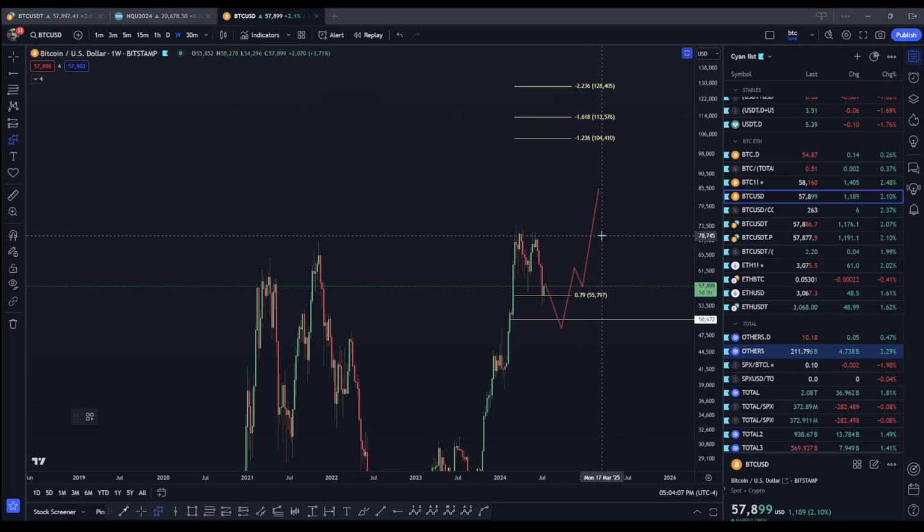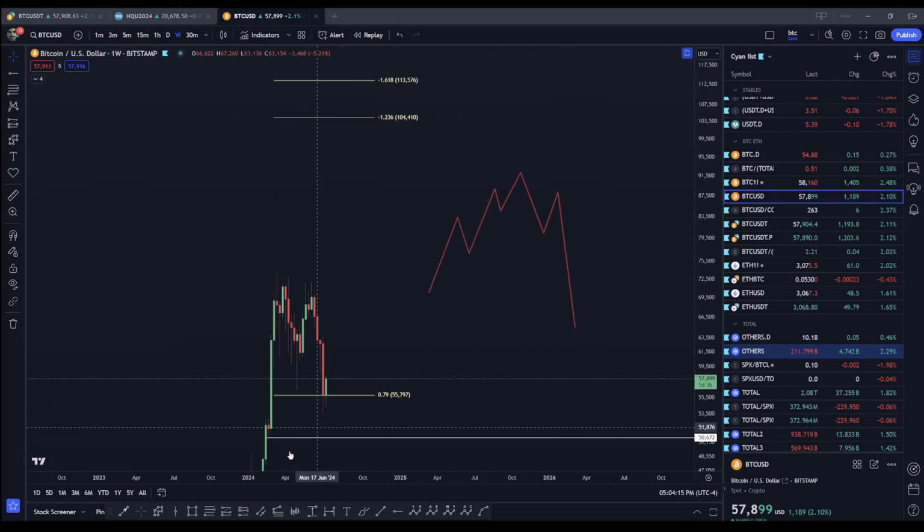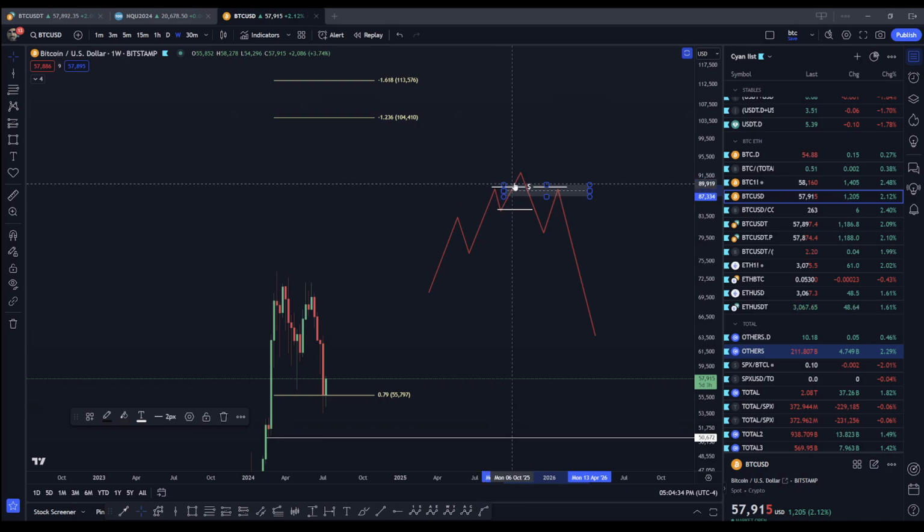We're gonna see if it does something like this. The main thing you're gonna look for is a change in state of delivery after you get a sweep. So like that, and then it's gonna hang off a cliff. There's gonna be an IFG in here, then you're gonna want to short it on the retest, and it's gonna die.